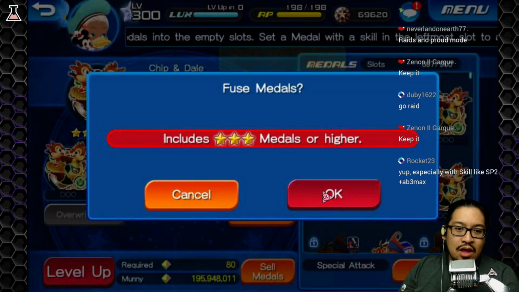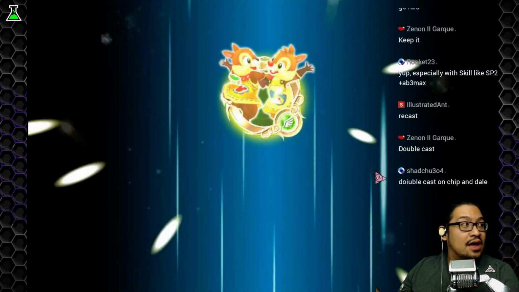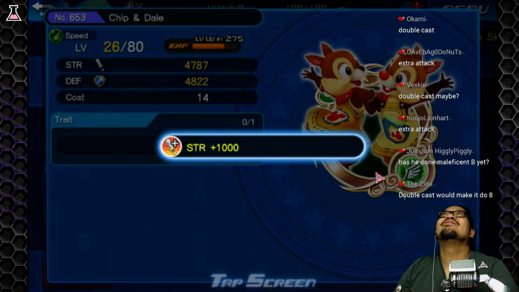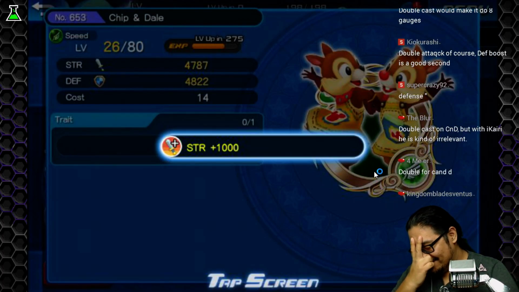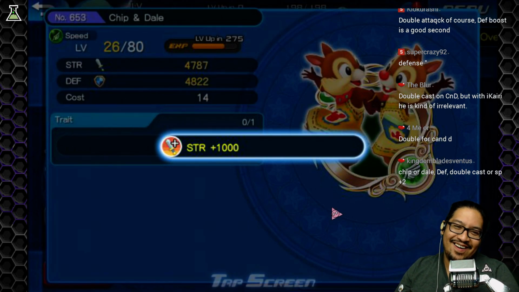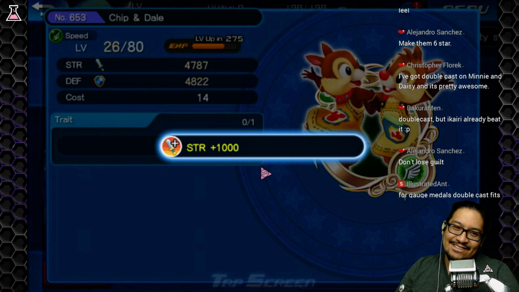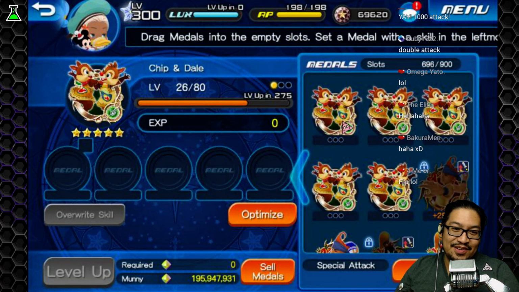Okay. Oh, double cast. Okay. So double cast is good on Chip and Dale. Or defense, yeah. Oh, defense. Oh, no. Defense would be just... Yeah, defense would be good. Do we lose it?